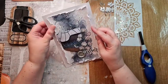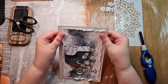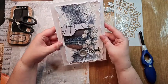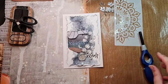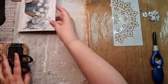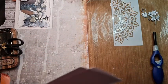Look at those colors. I think it can be given to a man, right? I think cards for men are quite difficult, but I think this will be okay. I think so. Okay, this is the first one. Then the second one.